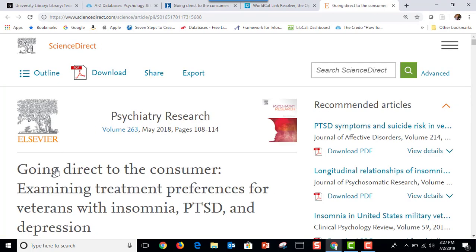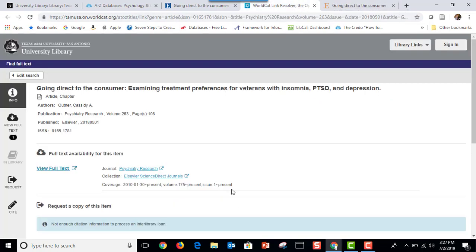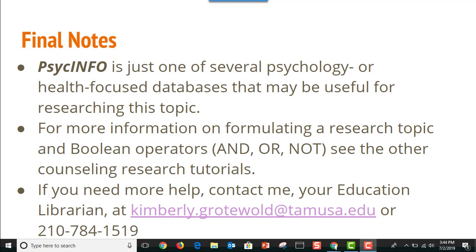So if this would have come up empty for us, we could have requested this article through interlibrary loan. A link would have come up on this screen, along with a message saying, sorry, we cannot provide direct access to this item. And you could click where it says request a copy and fill out the form that pops up to get it from another library.